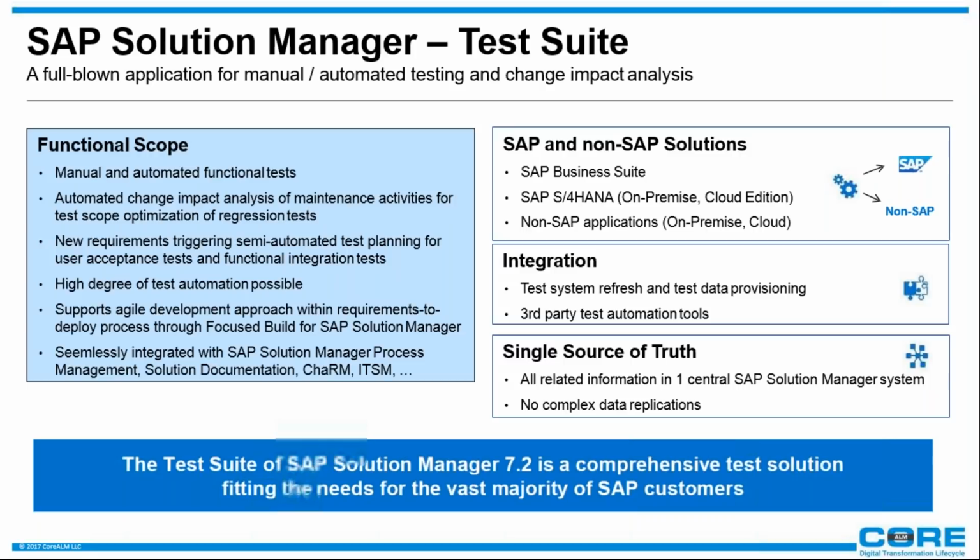And now we'll get into the Test Suite overview. Test Suite is where CBTA is part of it, and a lot of you may have attended our previous webinar where we talked about Test Suite in detail. It's a full application for automated and manual testing and change impact analysis. So it's a complete system. And as I mentioned, the architecture change enabled a lot of enhancements that we've looked to happen for years that are now part of 7.2 and support pack 5.